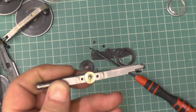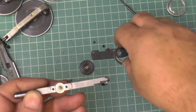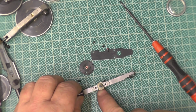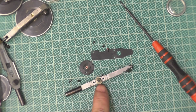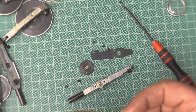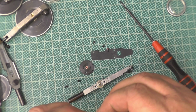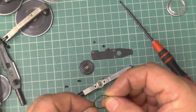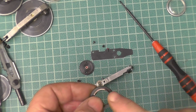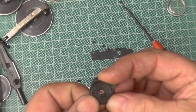Now again, just like the big DTIs, you need to put tension into that spring. And when I come to put them back together, I'll put a little dab, just like you did with the bigger ones, a little dab of oil on that bottom pivot, what's in there, a jewel pivot. Because I've stretched it, taken it off, not too much, obviously they've been cleaned, I'll give them a little, I call that a wavy washer, a spring loaded washer, and I'll put a little dab of oil on there, and I'll put that back on, and there's the jewel, the little red bit in the middle.